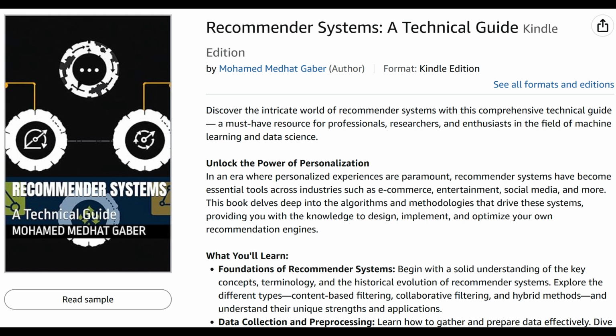Exactly. Novelty is about recommending items that are genuinely new or unfamiliar to the user, things they likely wouldn't have found on their own. Serendipity is that special case of novelty where the unexpected item turns out to be surprisingly relevant and delightful. It's that, wow, how did it know I'd like that moment? Those definitely sound like they make the experience better.